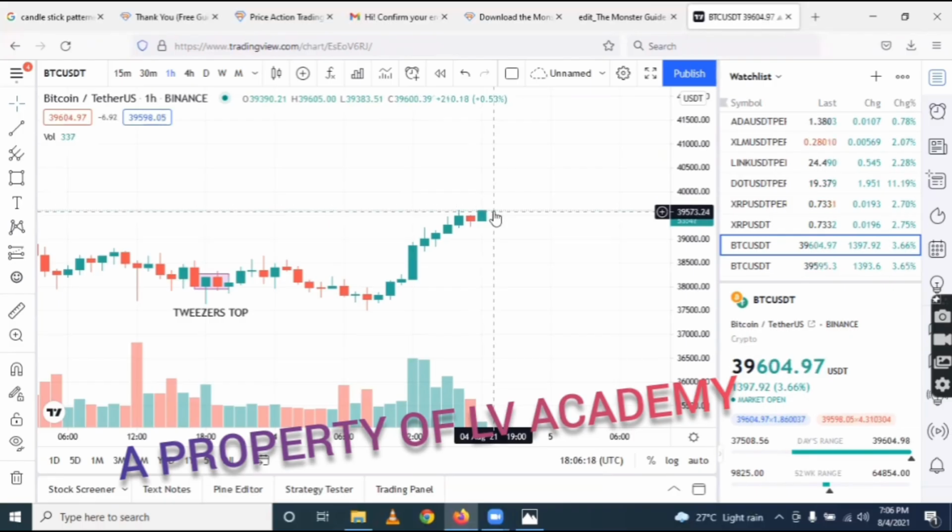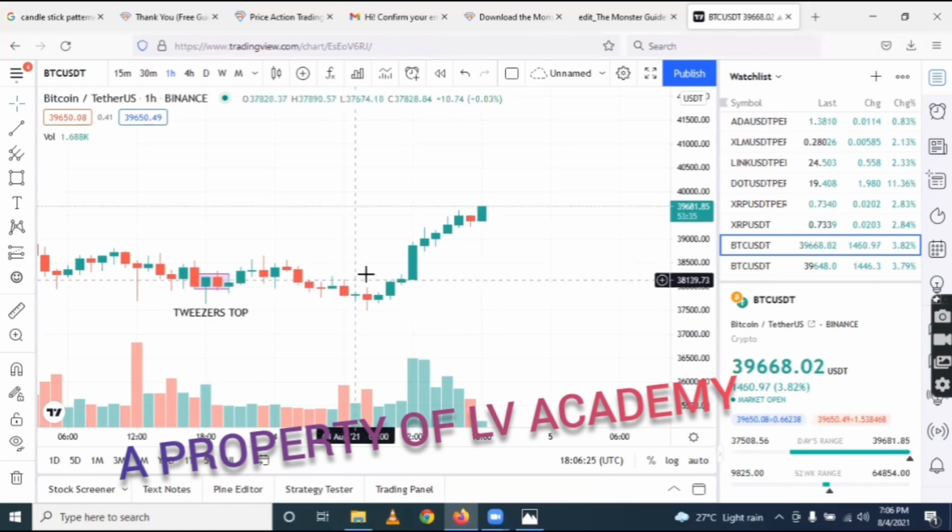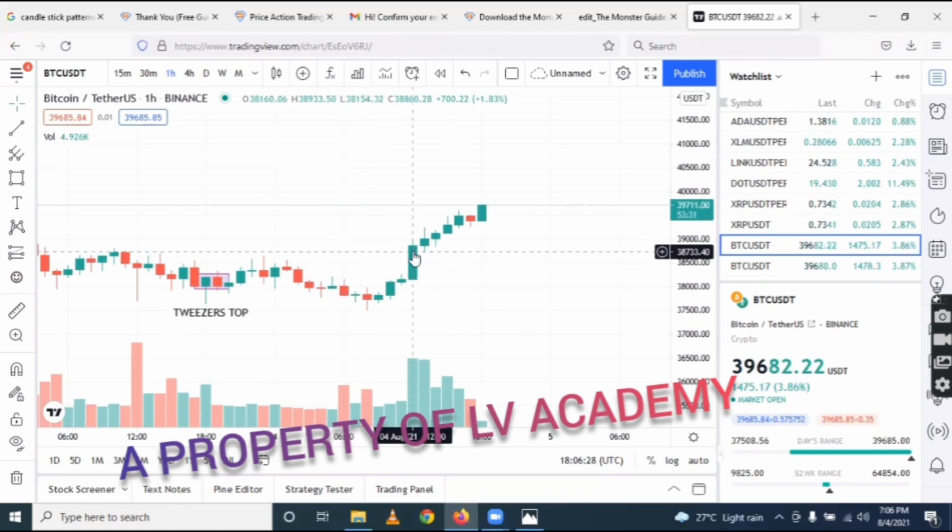And there are basically two major types of candlestick. We have the bullish candle and the bearish candle. Let's talk about the bullish first. This is a bullish candle. A bullish candle is formed when price closes above the open. The color of a bullish candle is usually white or green. You see it in different charts. Some people use white and black, or green and red, to represent their candlesticks.